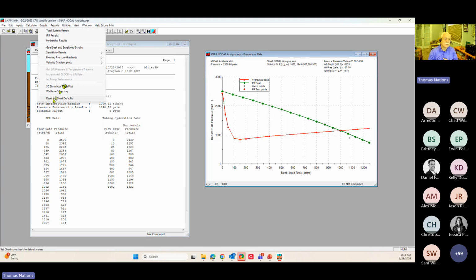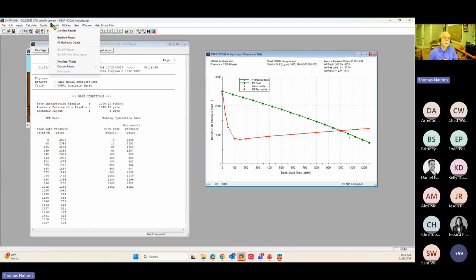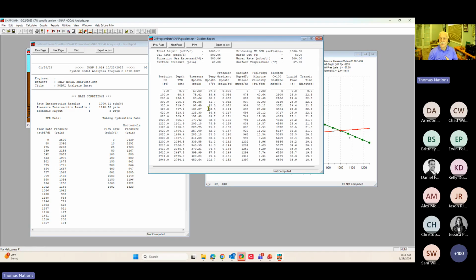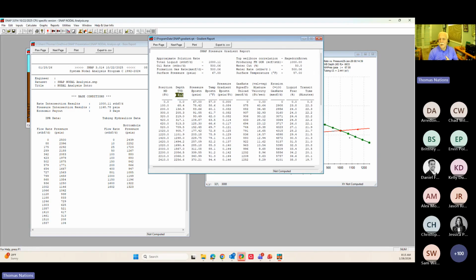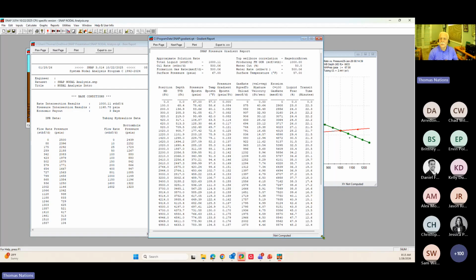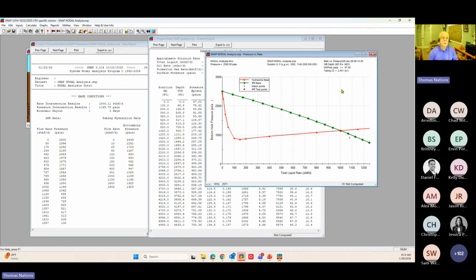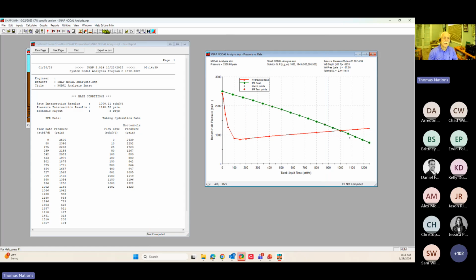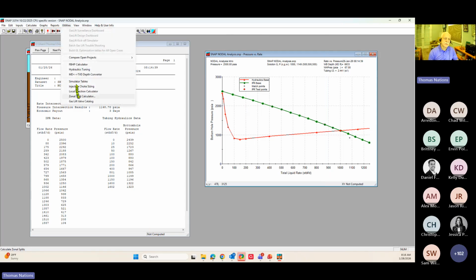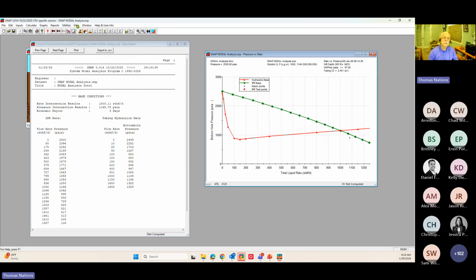We can do velocity plots, some other things there. So those are there. All the graphs in Snap are based on a gradient report or a textual output. So it looks like this. You've got depths, pressures, temperatures, and other things on this list. But this type of output is generated initially, and then this data is used to create any of the graphics.